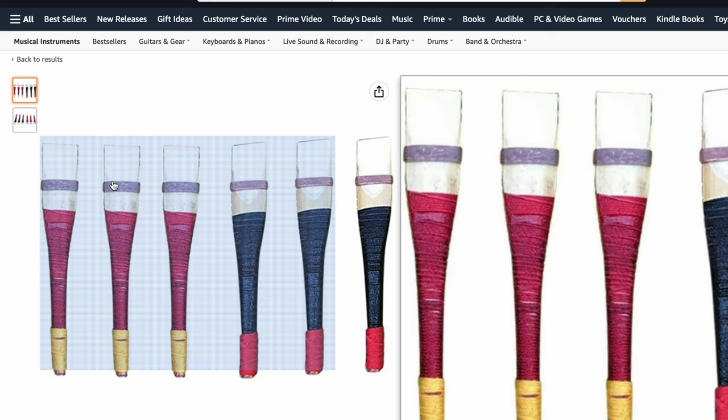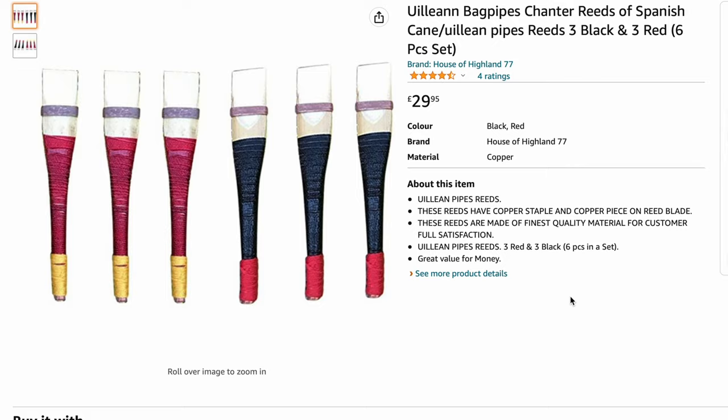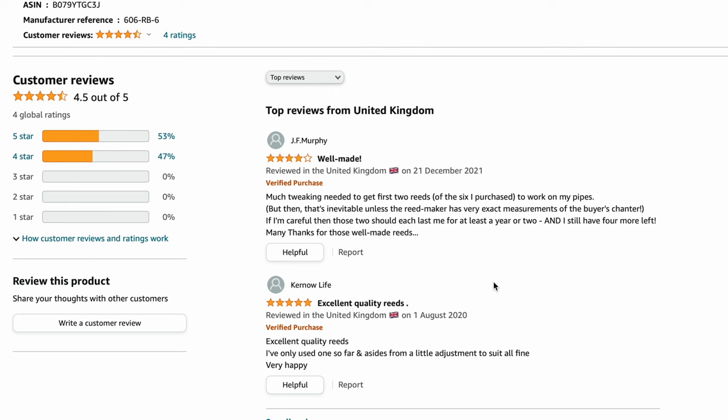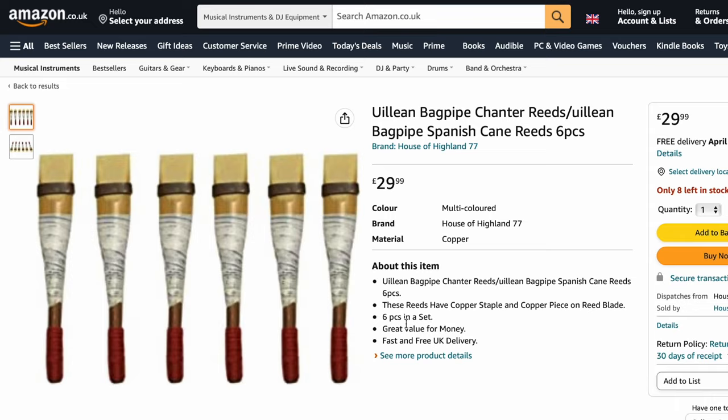So when I went into this, I had a little look at the red and black reeds. A little mixture of the two colors seems to be the one that has the highest ratings. I don't know what that says about them at all, but yeah, Uilleann Pipes Chanter reeds, quality materials, Spanish cane. It seems to tick all the boxes and a lot of nice reviews. One review says: "So much tweaking to get the first two reeds of the six purchased to work on my pipes, but then they went on fine." So I don't know, here we go.